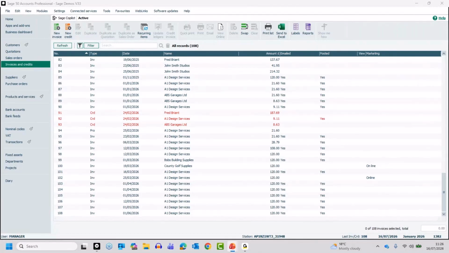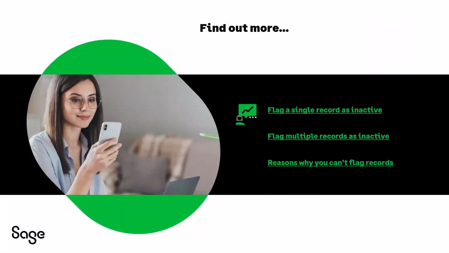What I do have, if I go back to the slides, is some useful links on the handout for you. Obviously, it's basically what we covered today, but you'll have the detailed steps. So flagging a single record as being inactive, flagging multiple records. Remember, you don't have that batch changes option on the essentials level of the software, so you can only do multiple records if you're on standard or professional, and also the criteria, so reasons why you can't flag records. That wouldn't just cover customers, it covers the other areas where inactive records is available as well. Those are just available from our help center, but if you've downloaded the handout, those links should work for you.